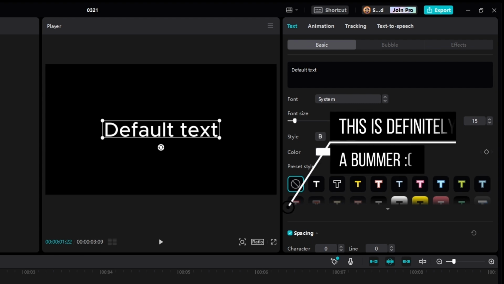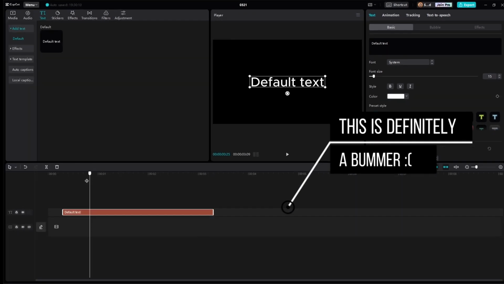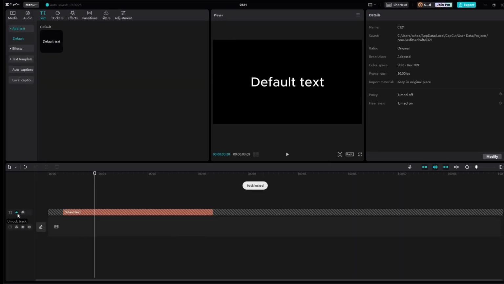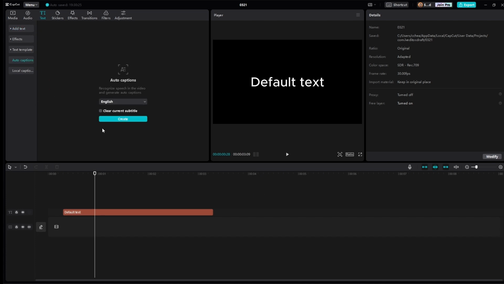I can't save that for later. Now, if it was just a text file like this, you could save it within your project. You could do something like lock the track so that when you go back and delete it, it's sort of the staple form. But if you wanted to have custom auto captions, you can't save any sort of preset, which is really a bummer. And it kind of puzzles me how CapCut doesn't have this feature available.